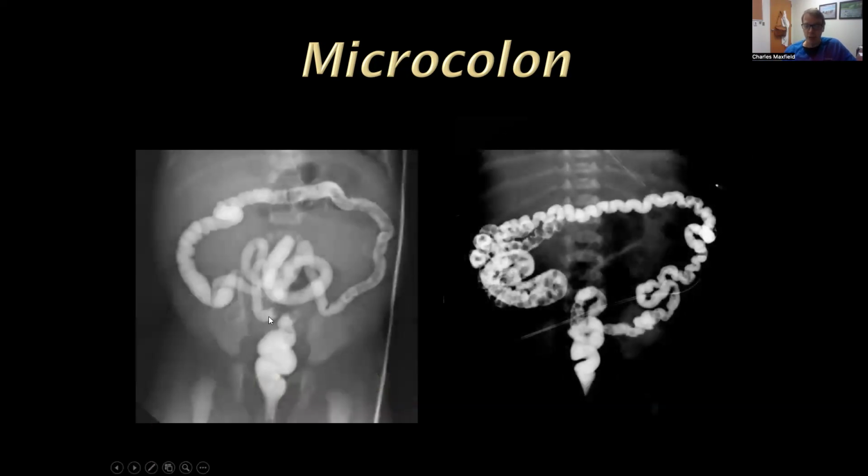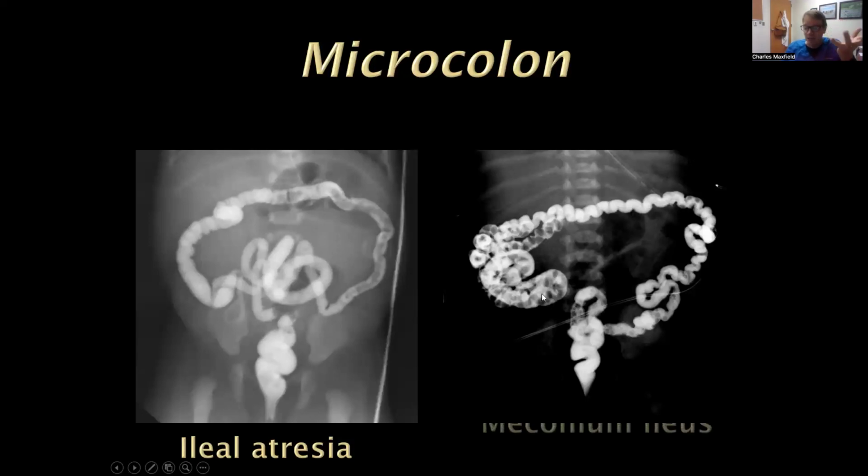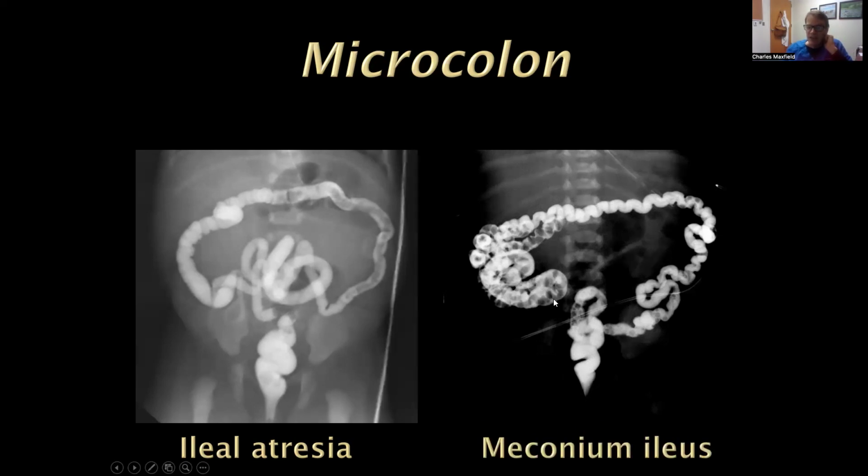Since it's so important, how are we going to distinguish them? Here's what you do. When you do your enema, notice I've shown a microcolon, and I need to distinguish those two entities. I need to reflux more contrast into the ileum. If I do it, and the ileum looks clean, I'm not seeing any filling defects in there, and boom, it stops all of a sudden, that's ileal atresia. On the other hand, when I reflux contrast into the terminal ileum, if I see all these filling defects clogging up that ileum, that's what we see with meconium ileus. So it's these filling defects that help me distinguish the two. This child needs to go to surgery.